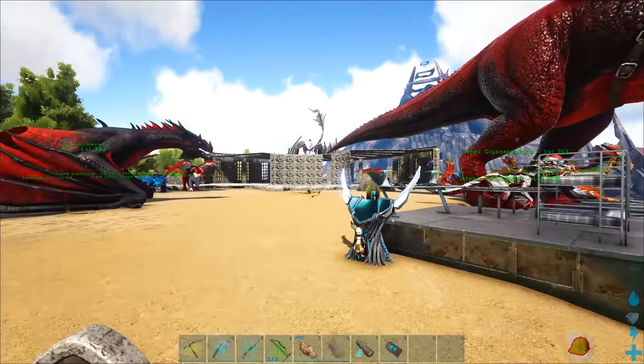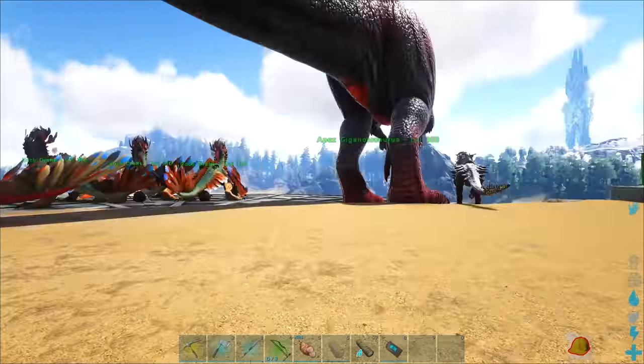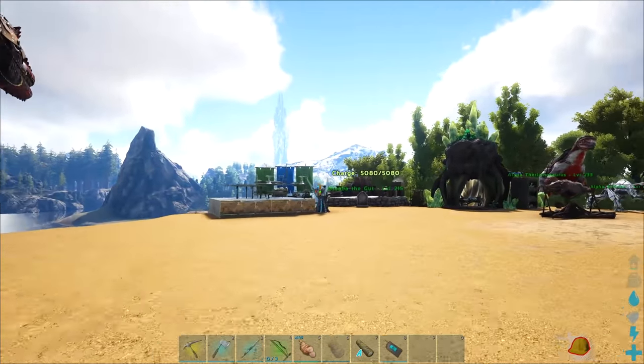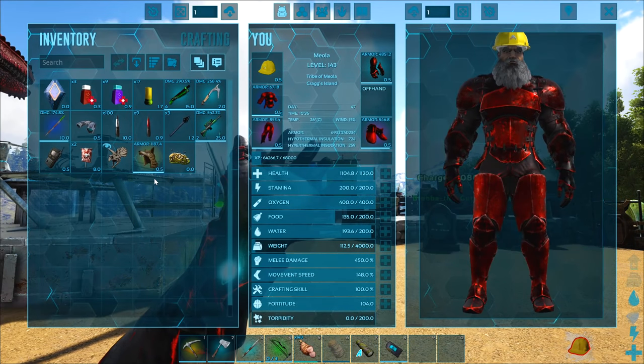Anyways, I'm hoping by tomorrow I'll have this base decked out on the inside at least, so we can actually go and move all of our storage in there at least. Or we can actually, hold on, what happened to my dragon flags? Here they are.